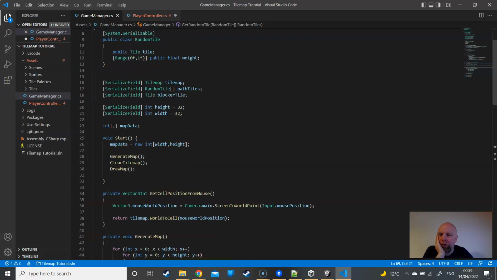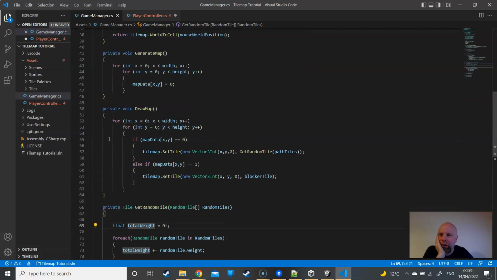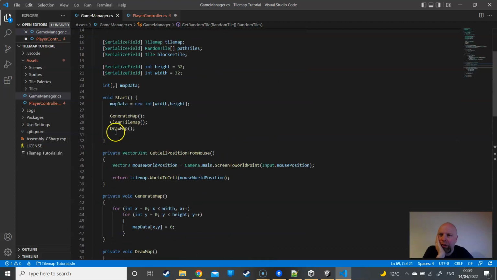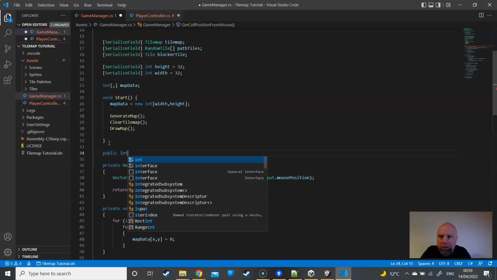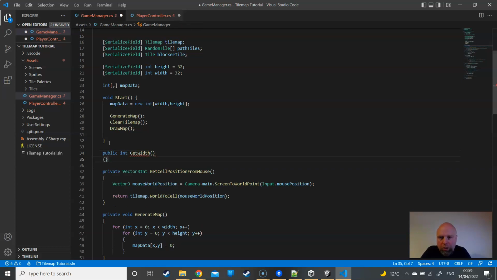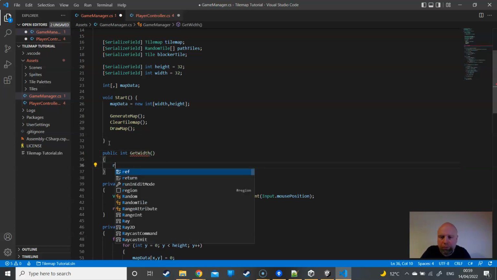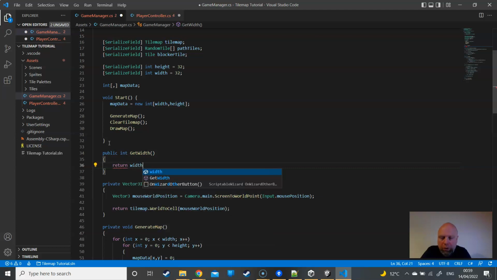So game manager, we need public int get width, return width.